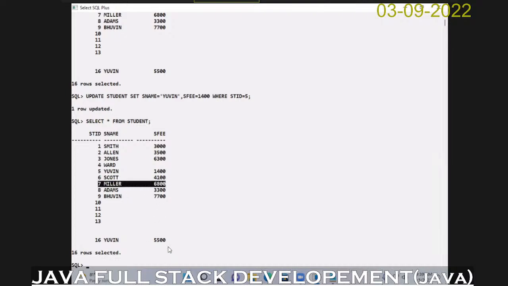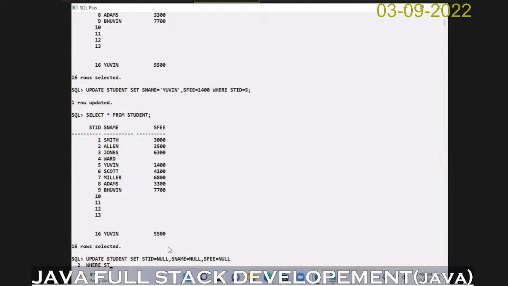When you want to do this, we can use update student set student ID is equal to null. Here null is nothing but empty cells. So I'm making it empty now. Student name is equal to null, same as student fee is equal to null. Okay, so all are being made null here.